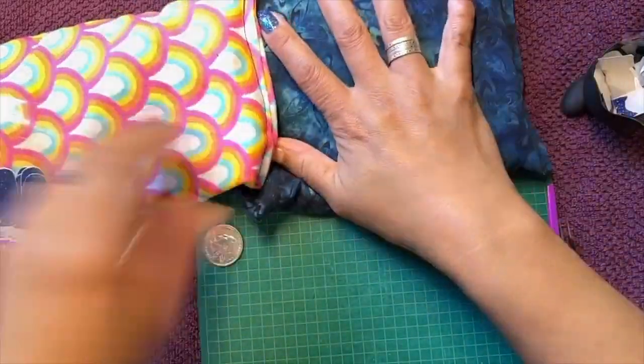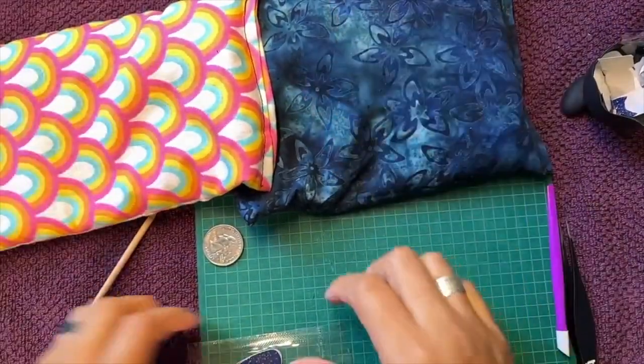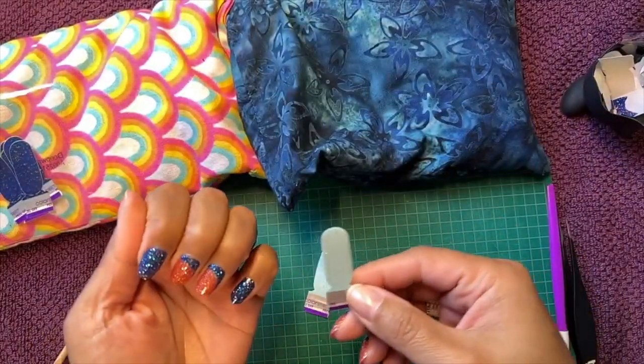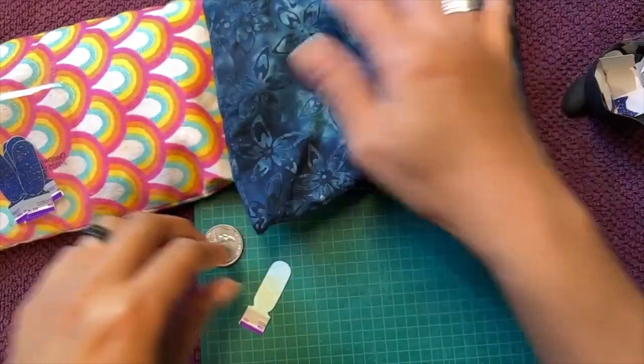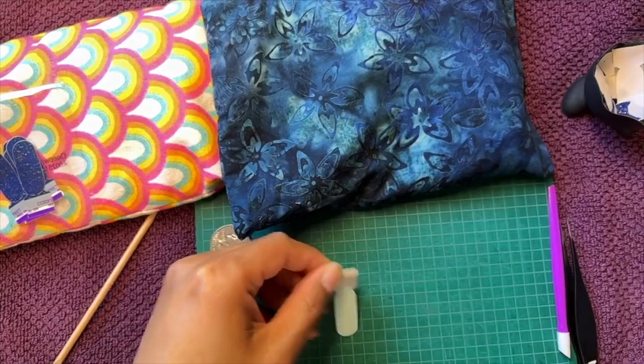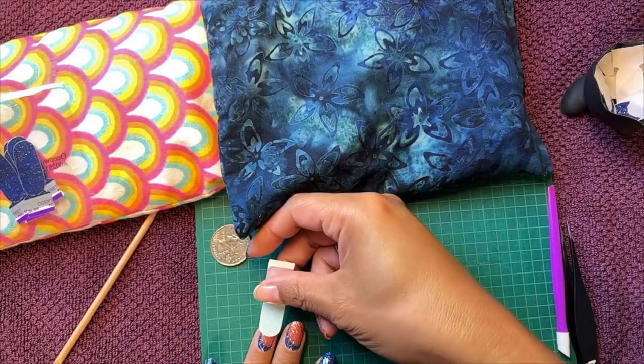Let's get that warmed up. Oh, this is not warm anymore. Oh, well. All right. Let's just do this then. Let's take this one. Let's try to figure out how I want to cut it.